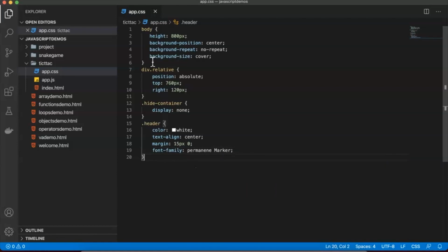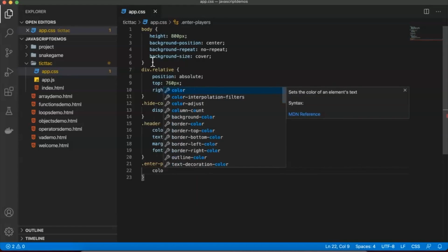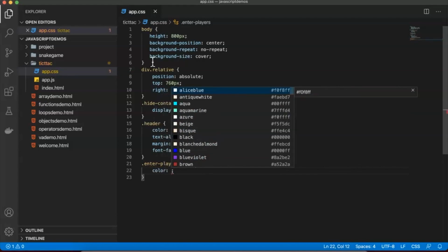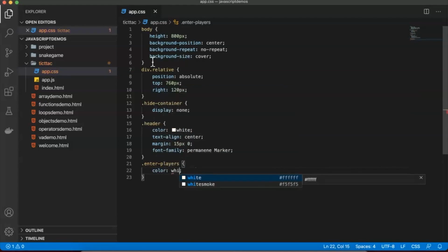Okay, next class we are talking about is called inter players. That is dot inter hyphen players. Now in inter hyphen players we will say color. Once again we can use any other color, but we can just use white or any color you want, or else you can just use hash.